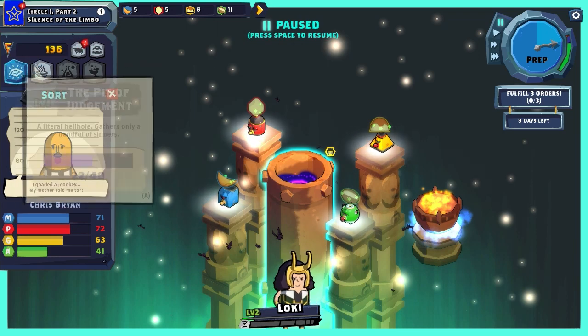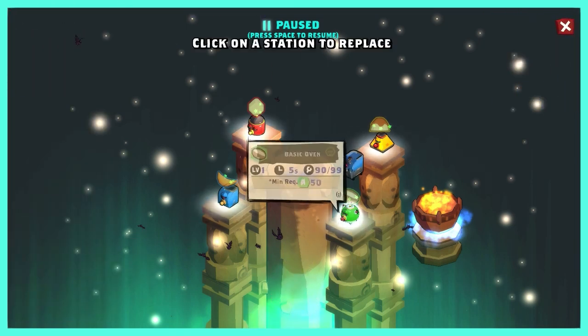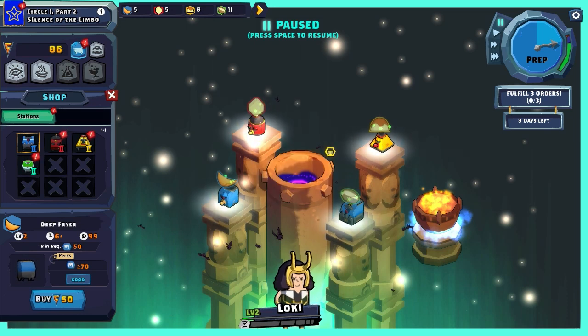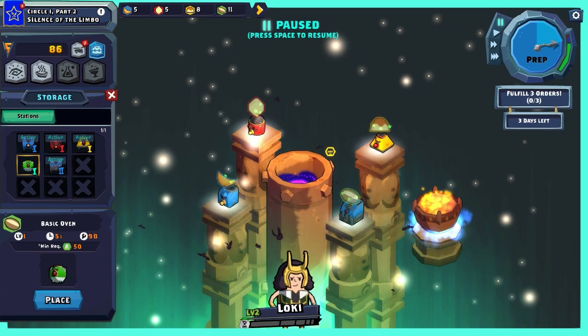So here's what I'm gonna do. I'm gonna go to the shop, and I'm going to buy this good quality one, and I'm going to replace my green. So now I have 2 blues, but cannot produce green. Now, do not fret, my green is not gone forever, because right here is storage, and my green is still in here. So this way, I can just double up on blue until my numbers get a little more even, and then I can put the green back out.